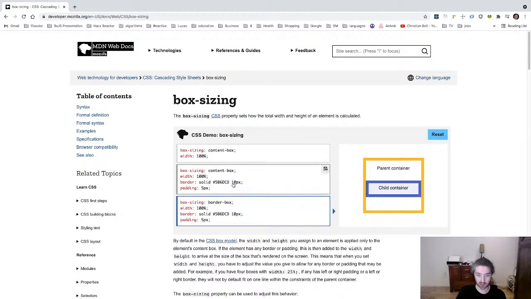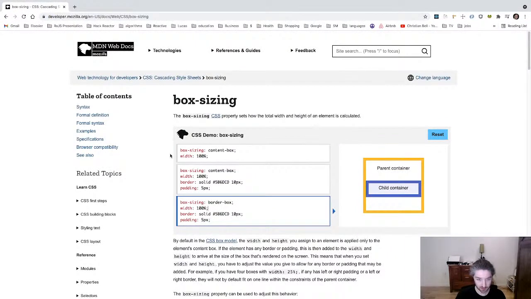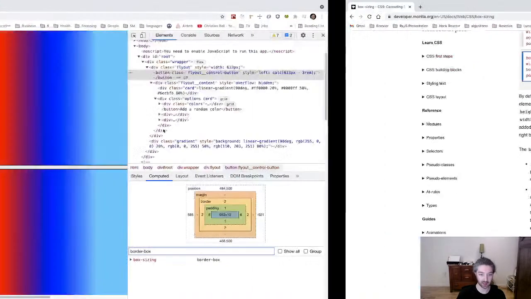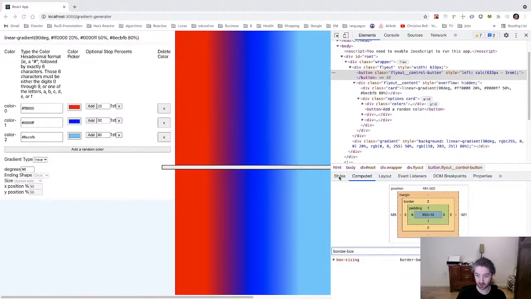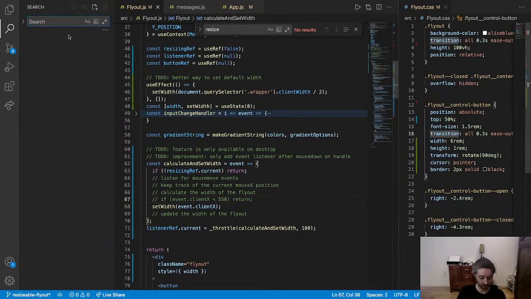Content box is how it was for a long time, and border box includes the stuff. What stuff specifically? Border box tells the browser to account for any border and padding in the values you specify for an element's width and height. So border box, super useful. I think I set that somewhere.